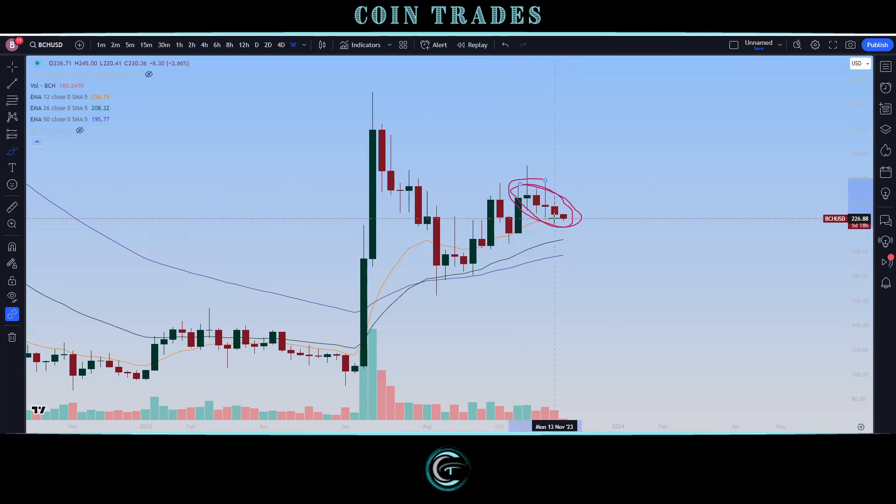We are currently on the fifth candle of a little bit of a pullback and retracement. You can see how small the bodies are. If we zoom in on the 12-period EMA on this weekly, we can see that we are kicking off right now. The 12-period EMA is at 22,680, with current price at 22,707 — right on top of that. We found weekly close support on top last week.